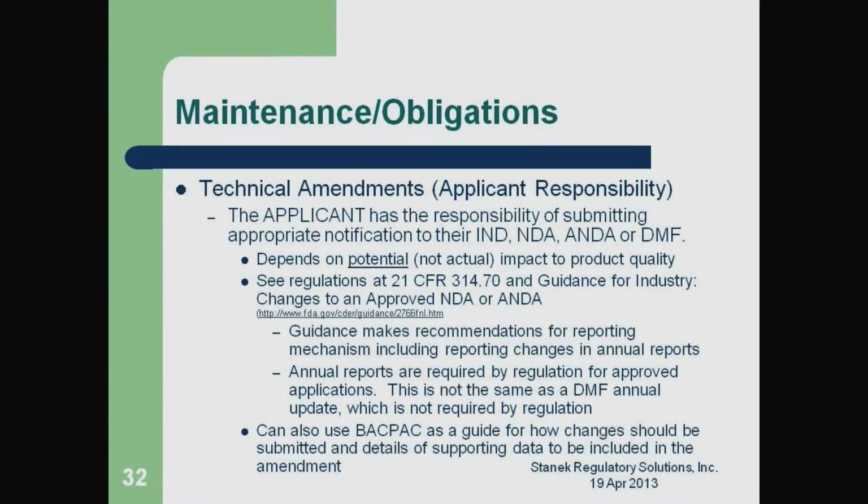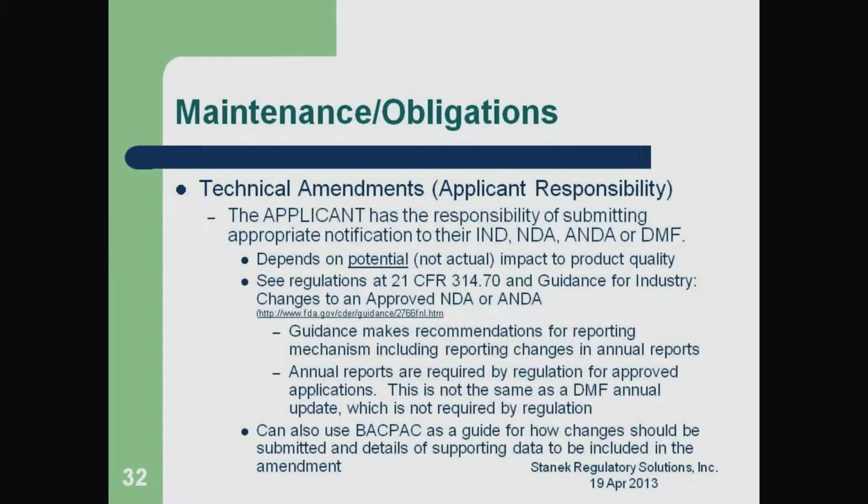There's this old guidance, BACPAC, and I'm not even sure if it's active still on the FDA website, but it was a good one. This changes guidance tells you if you're making this type of change, it's a prior approval supplement. If you're making this type of change, it's a CBE, a change being effected. If you're making this type of change, it's annual reportable. But it doesn't tell you the details of what you need to submit to support that change. So this BACPAC was pretty good about giving information about really what kind of data you should have to back up that change.